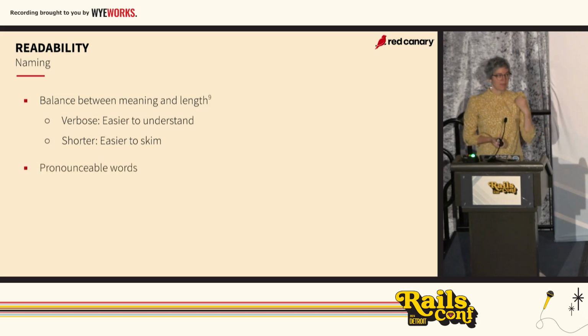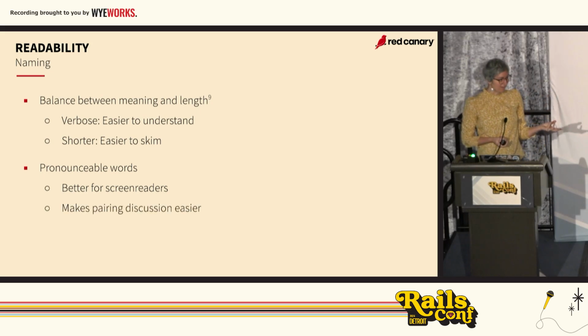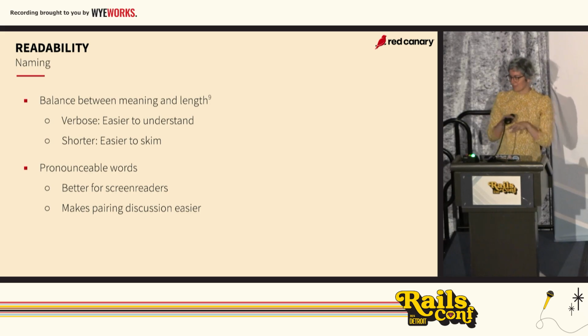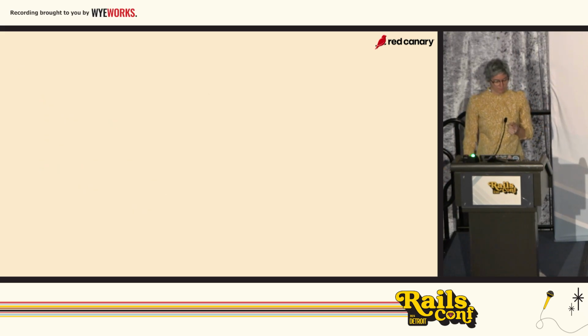Pronounceable words. This is a big one that I think about a lot that I didn't consider until I started researching for this talk. So writing code that we're able to say or read out loud. This is better for screen readers who are actually reading it out loud, but it's also helpful when we're pairing, right? If you're trying to read a line of code to be like, oh, is this the one I want? And you can't say it out loud, or it has no vowels and all consonants. So you stumble, it takes more time, it decreases that immediate recognition or comprehension.